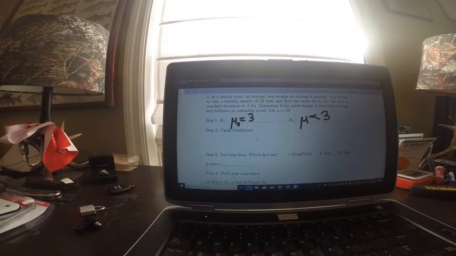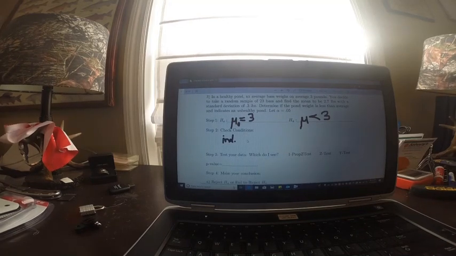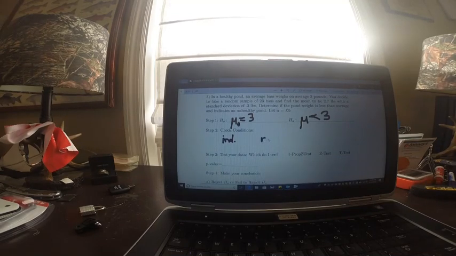I want to check our conditions here. The fish need to be independent of each other, which actually might be hard because one fish might affect another. If one fish eats more than another fish, it could be taking nutrients and food away from other fish. We also need to make sure that it's chosen randomly. So make sure you check your initial conditions. If something just seems way off, make a note of it. But here we're going to say, okay, we hope these fish are independent of each other. Hopefully the researcher chose them randomly, and we're going to hope our initial conditions hold. Let's test our data.